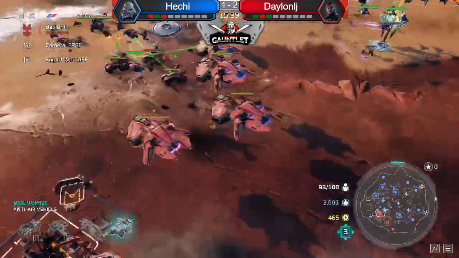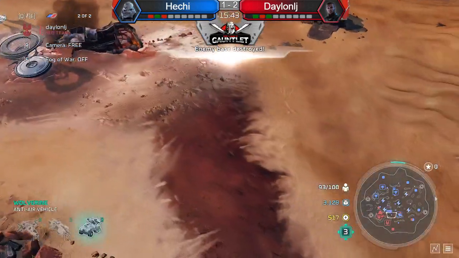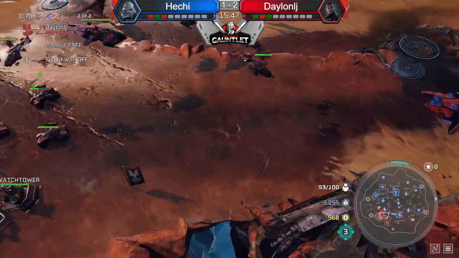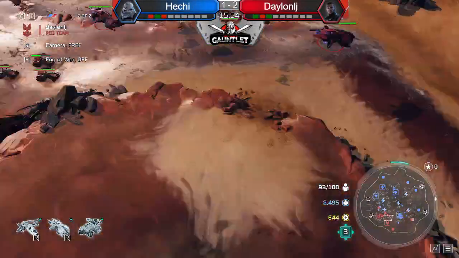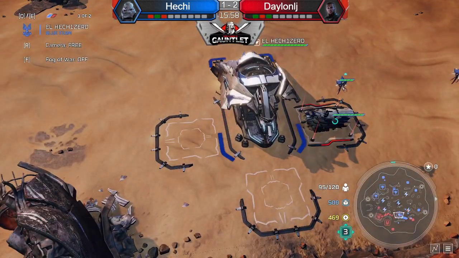What would have made that even better? If he scatterbombed when Hechi was vortexing. Wouldn't be able to move. Would have damaged these a lot. Maybe lost a few. Then the Wolverines and Vultures could have got some missiles off. Took them out. Marines under air assault. But it seems to just be survival at the moment for Daylon.